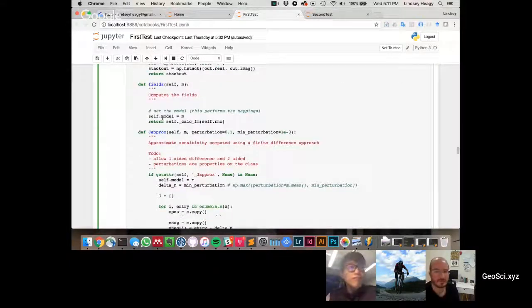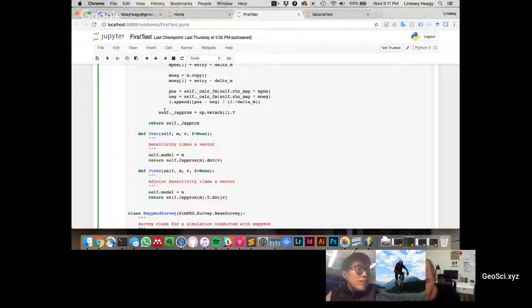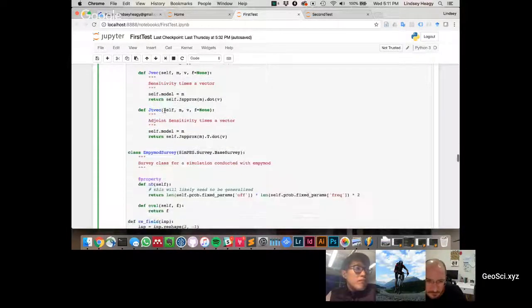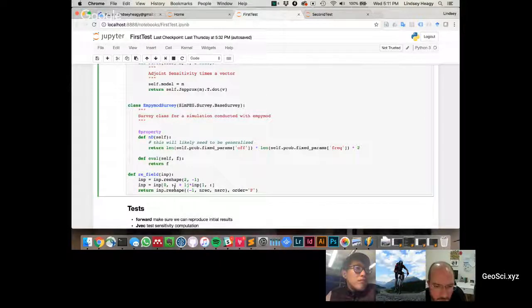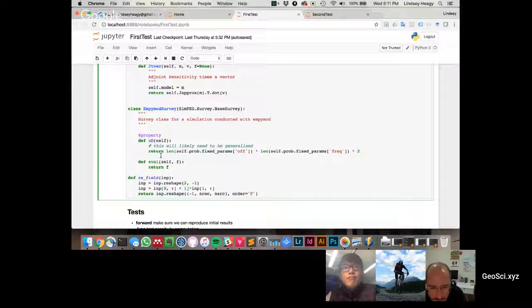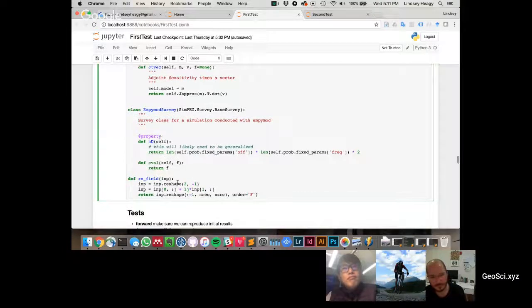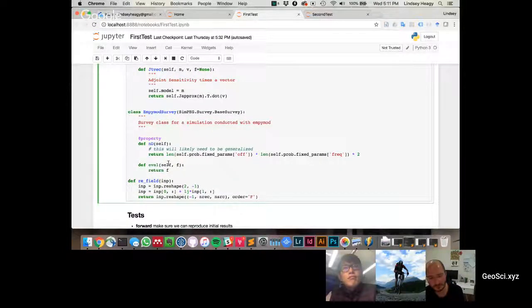Yeah, and then Dieter, I saw your point on changing what it is that we invert for. So here I just stacked real and imaginary data, but we could actually invert for amplitude and phase. Exactly. And maybe it would even be good if you could give the freedom to decide if you just want to work with real or imaginary. Yeah, so all of those. Time domain CSEM, you would usually do a Fourier transform to the frequency domain, but then you would just do one or the other with the filter, and then only invert the real or the imaginary part. Yeah, so we can totally do that.